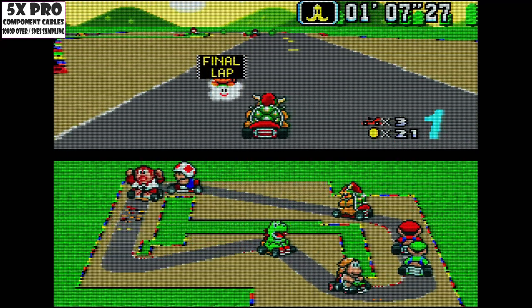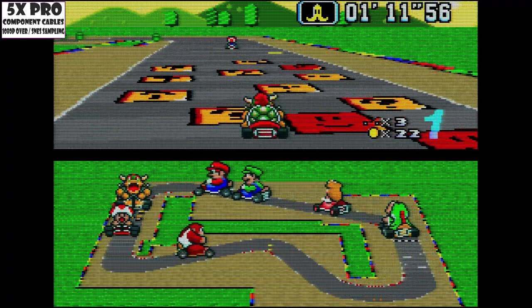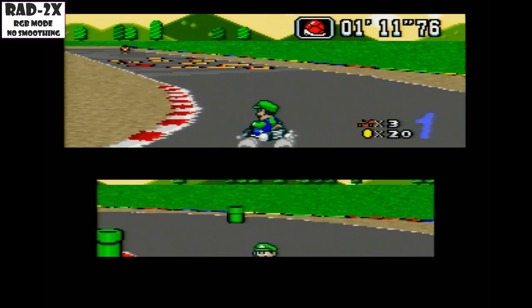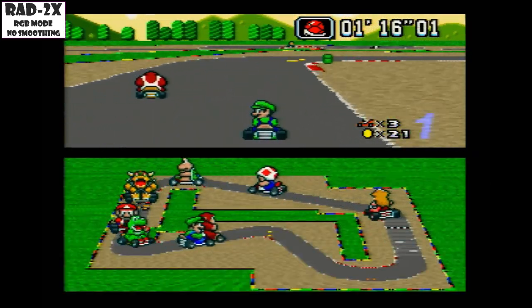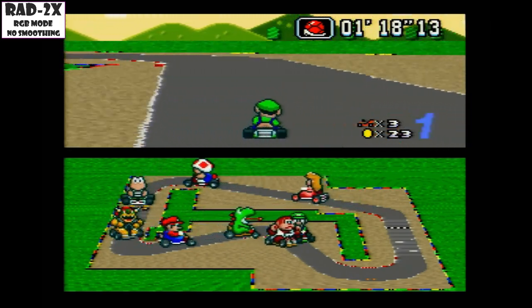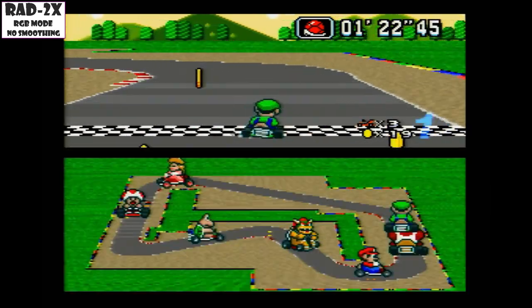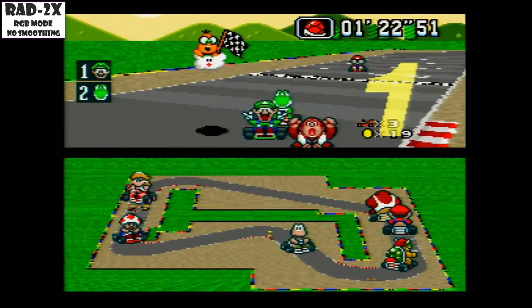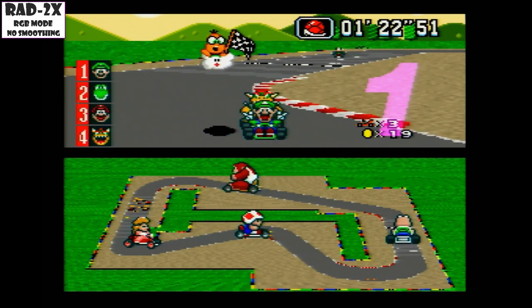And the RAD2X, like I said before, if Super Nintendo and 64 is all you had, the RAD2X makes a lot of sense. It's a great device. Even though the 5X Pro is coming across clearer, for some people it may not be another $300 clearer, right? It's expensive stuff. And the RAD2X is one of the best priced things in relation to the quality of image you get out of a device like the Super Nintendo.